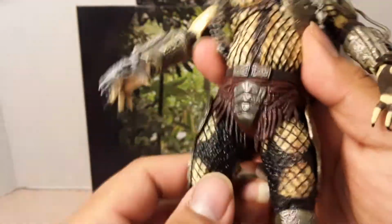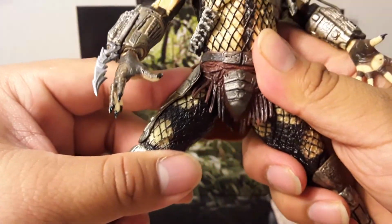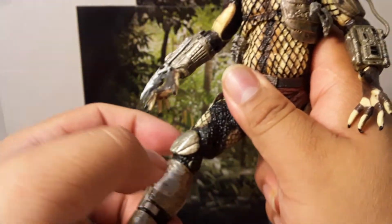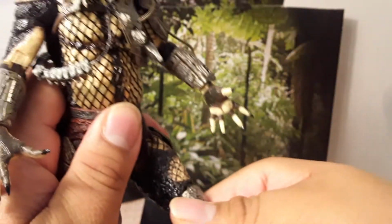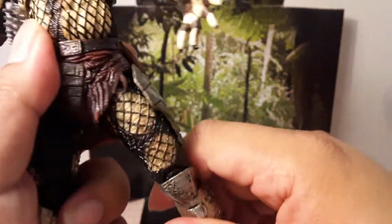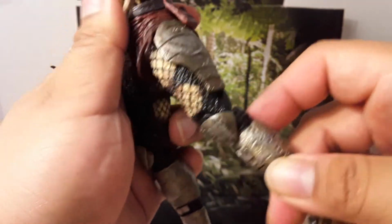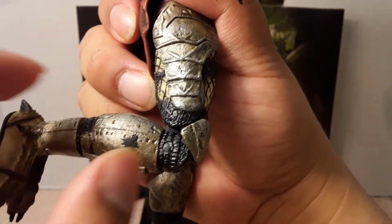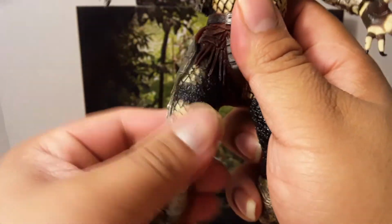And yeah, he's got ball joints on the legs. They can extend. Has a good kicking range. Maybe a little stiff right now, but he's fresh out of the box. And kicking back, it's not so much. But he does have double articulation on the knees, on both. And he can also do a little bit of swivel on the legs too, on the thighs.